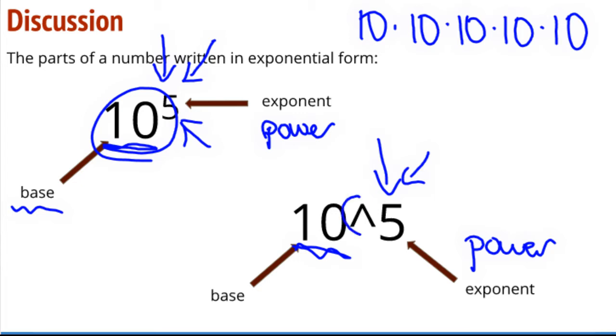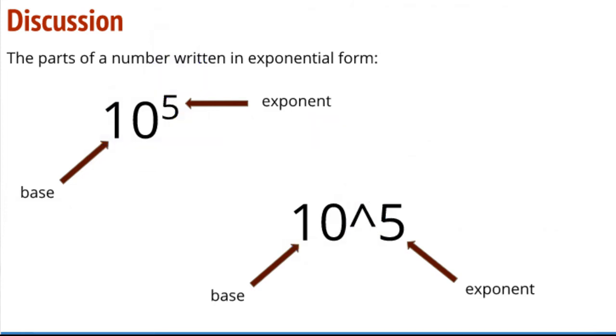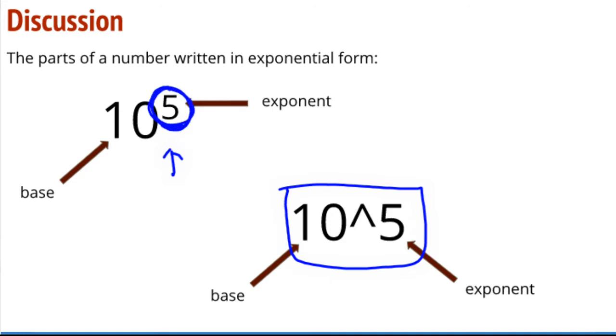And this chevron symbol here means the same thing as that superscript. Notice when we write the exponent here, we write it a little small, and we write it up. This is an easy way to express exponents without using superscript, that little tiny number. This is writing exponents without using superscript.